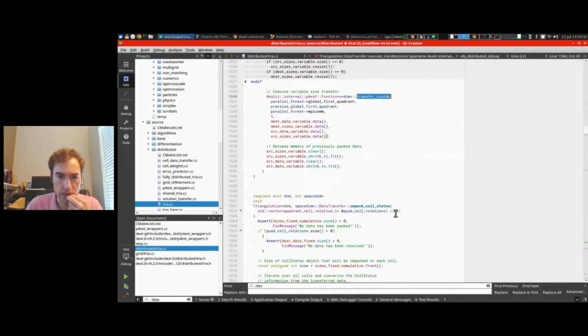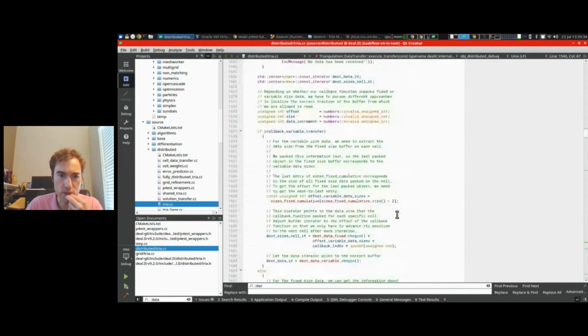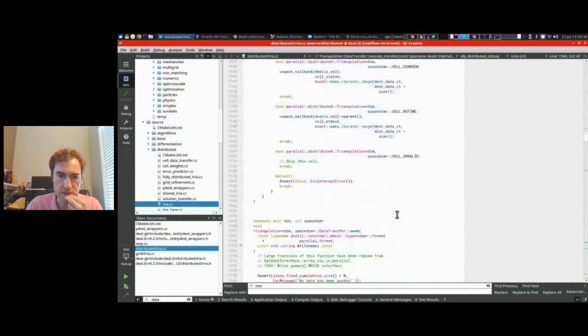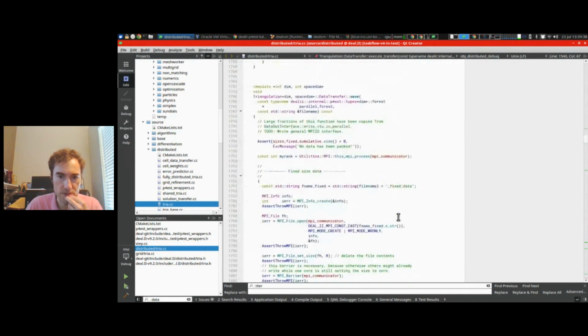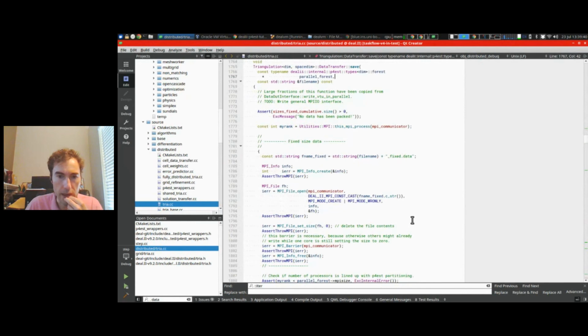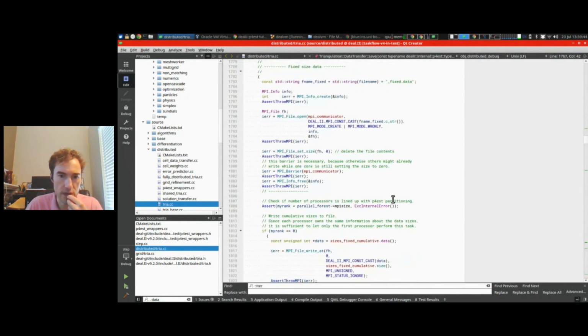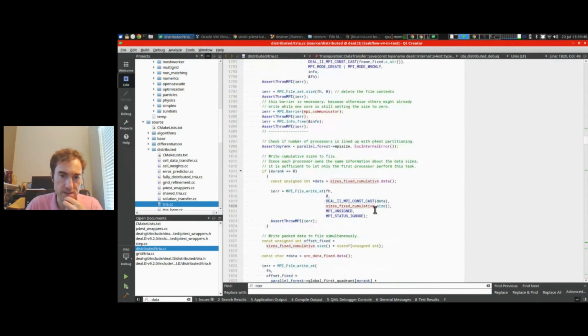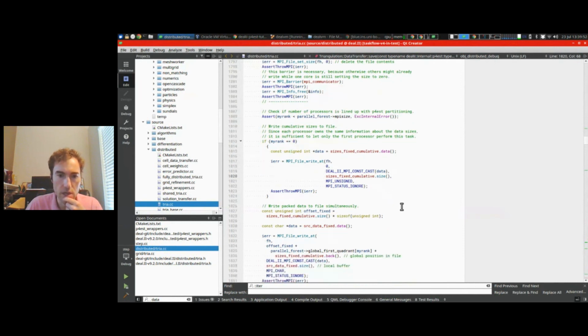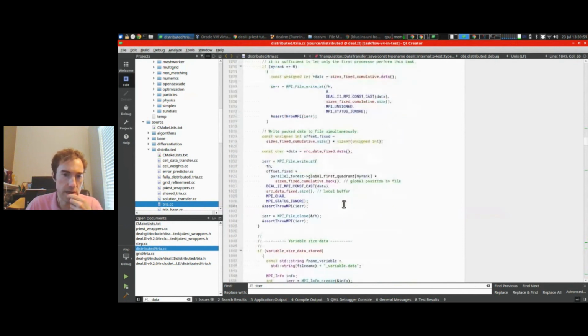But I think for the save routine, we actually use our own. I didn't write this code, so this is the save, and here are actually low-level MPI-IO calls, basically, right? So it looks like the fixed size is also no longer stored in the file handled by p4est, but actually handled individually. So we just write with MPI-IO. So that's the part about the checkpointing.